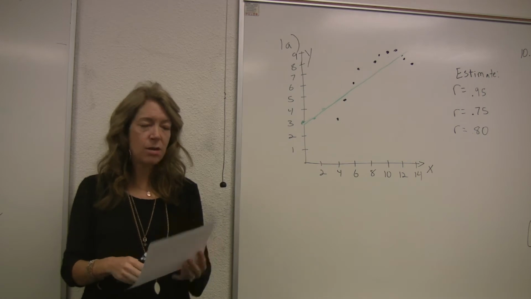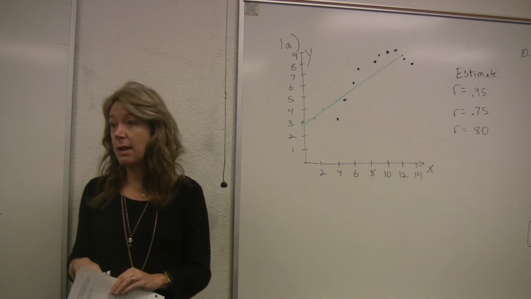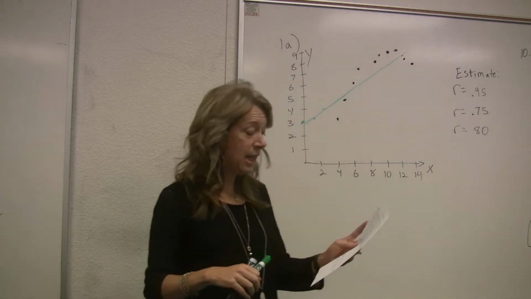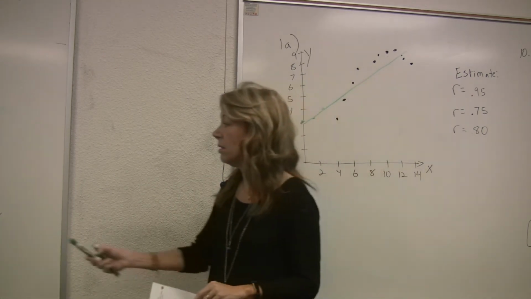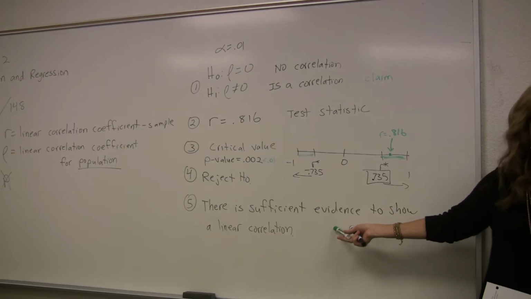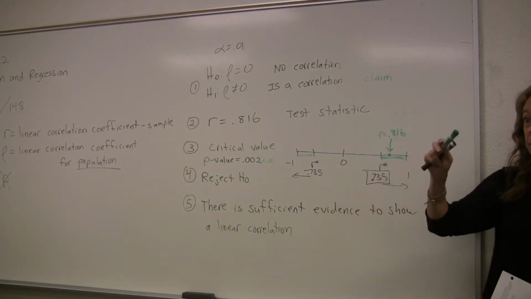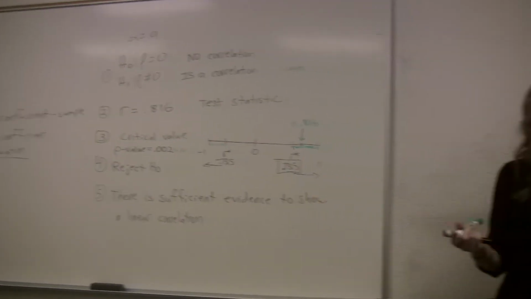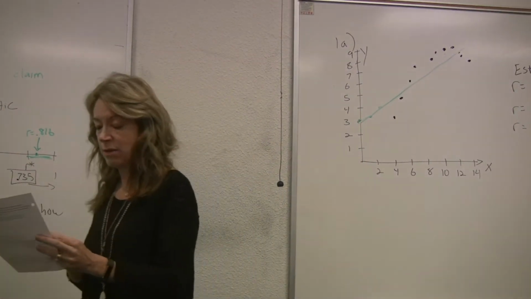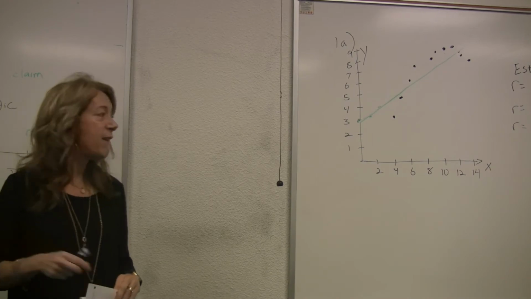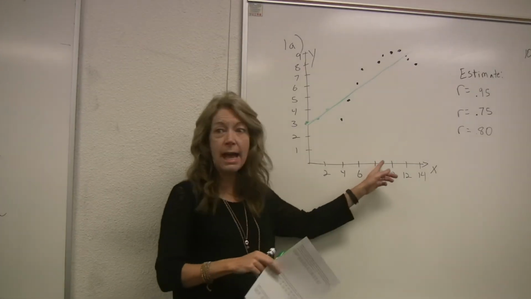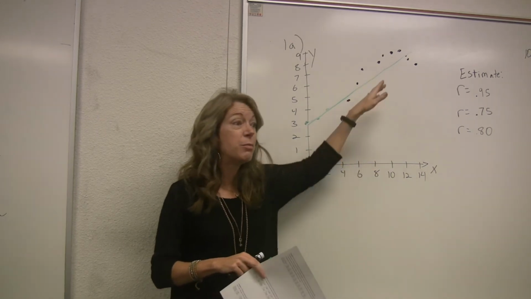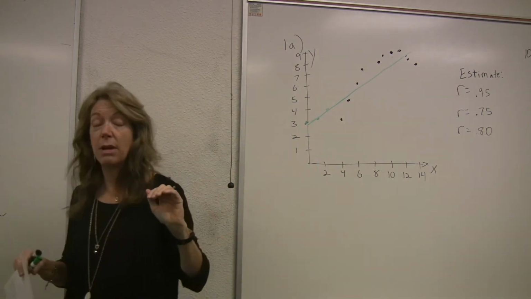Now, at the bottom of the page, there are very deliberate caps and bolds at the bottom of page 148. If there's a linear correlation between the two variables, if there was a correlation like we found in this case, that's a really big if. If there's a correlation, we can use this line to predict y values. So if I come along and say, I have a number that's 8.5, what's the y going to be? We can say it's going to be whatever it would be right here on this line. We're going to assume that line's the best prediction. We're about to make a prediction in a minute.